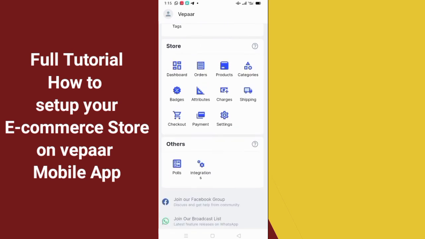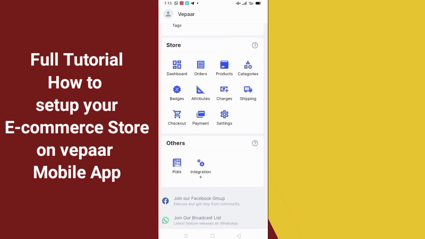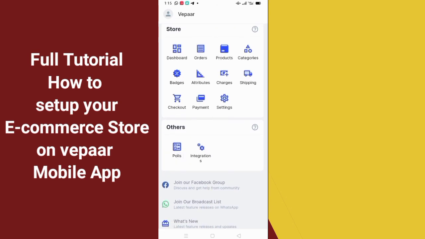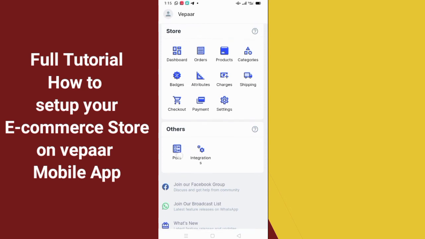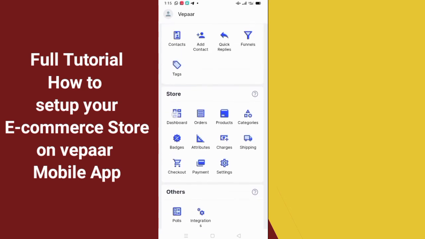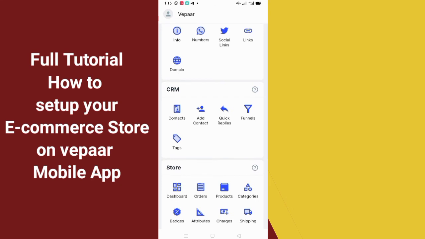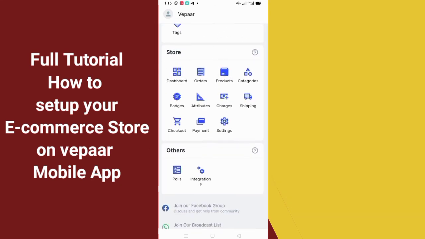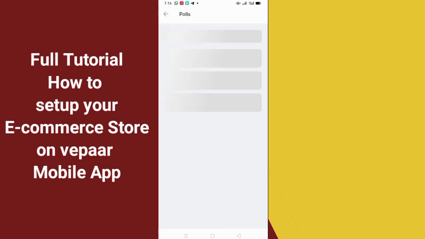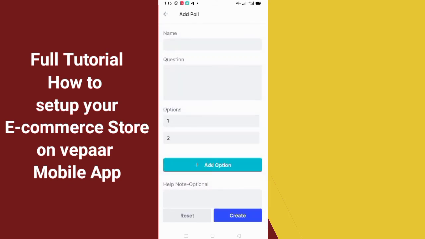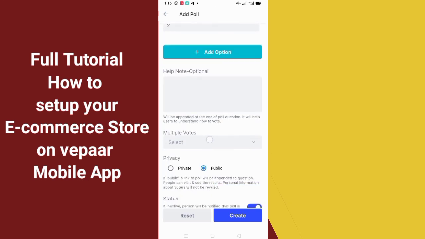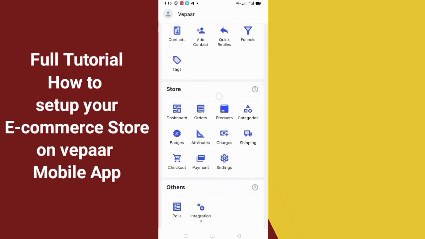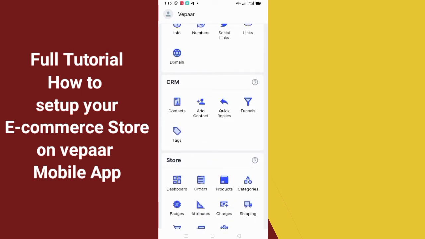So that is it. Here you will see posts and here you see integrations. Let's take a tour into this, but I'm not using this. My main focus here is this store area and this business area. Those two are where I focus mainly. So this posts, let's take a look inside and see what is there. Okay, it's just you creating posts and sending to your contacts that you have saved here, if you are using the CRM, that is the customer relationship management tool.